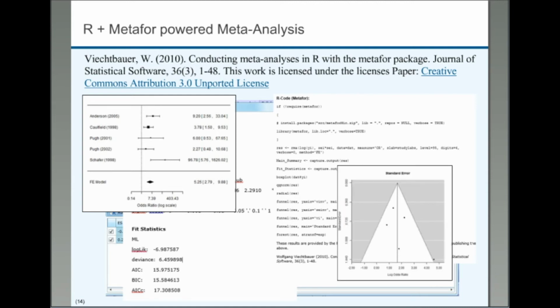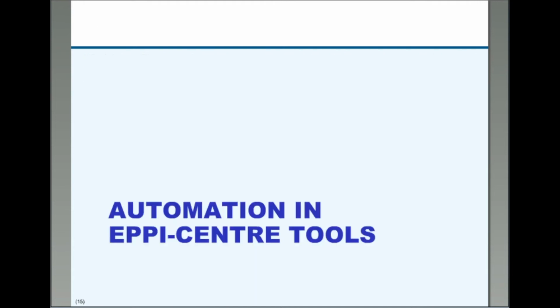So again, what we're trying to do is to make sure that we've got everything in the same place, that we're able to see right from the moment that we upload a paper into the system all the way through to extracting information about the study, to looking at the scope of research activity in a map, right through into the statistical analysis. We've got what might be thought of as an audit trail all the way through, so that we make sure that we don't lose data and we treat data in a consistent way.